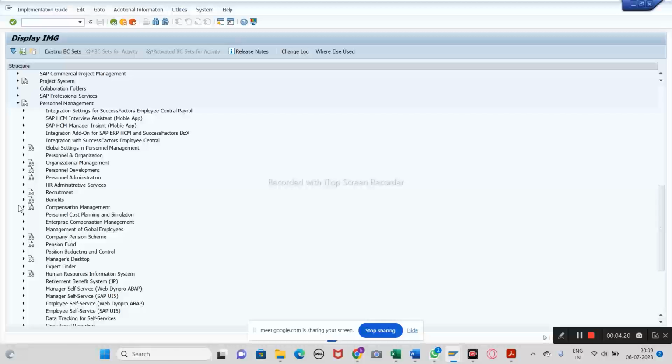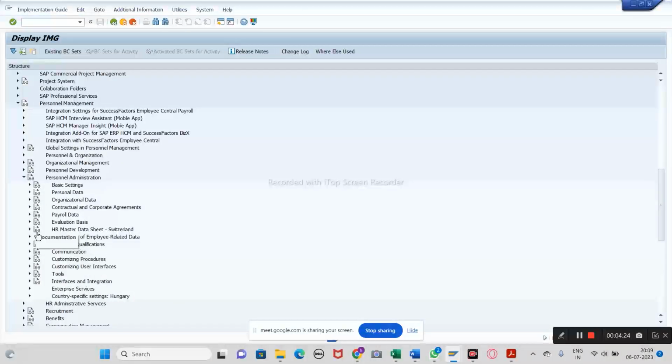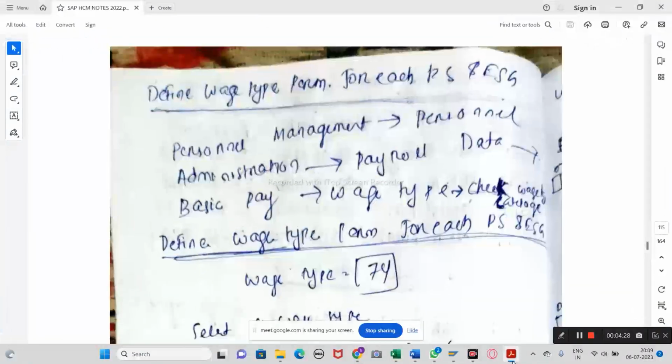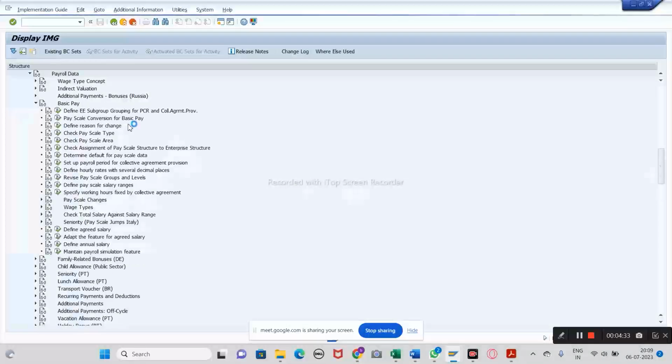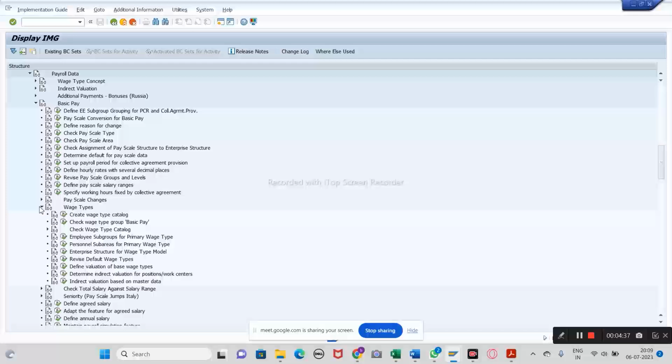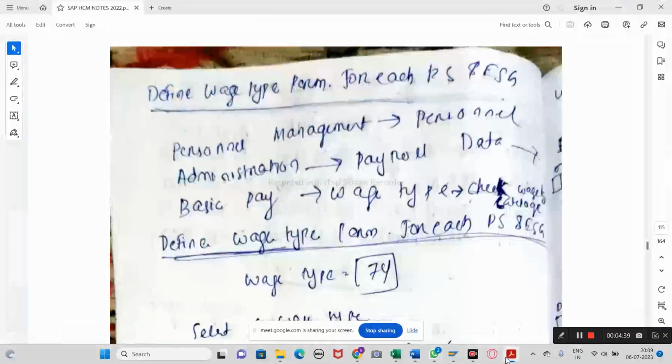Some parts are in personnel management, some parts in the separate payroll management. Payroll data, basic pay, wage type. In this wage type, we are going to the wage type catalog.